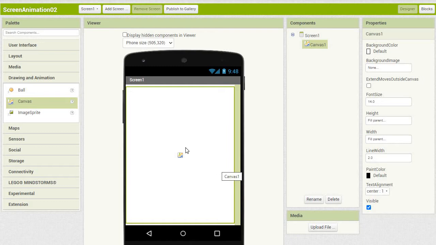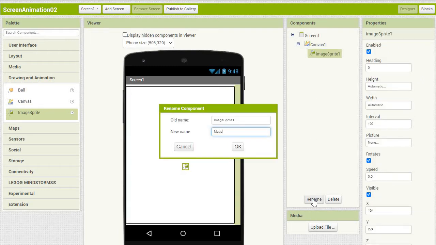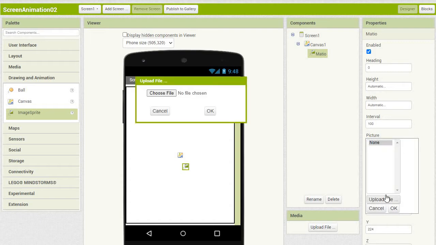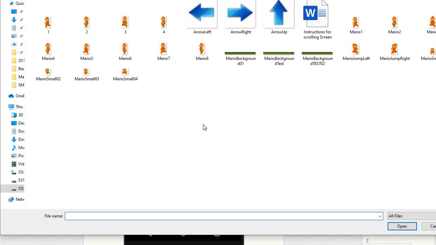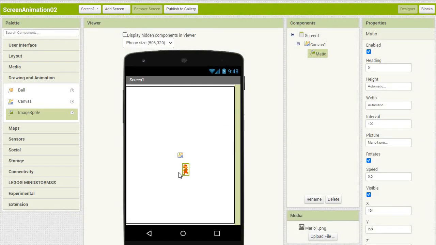So I'm going to add 3 sprites for now. I'm going to add one up here a little bit, and I'm just going to call this one Mario. That's okay, because I'm not even doing anything with it. All I'm going to do with this one is add a picture of Mario, just so I know where my screen is. So we've already uploaded them before, so any of them will work. I just need one where I can use it to show my screen. And then I'm going to add 2 down here at the bottom.